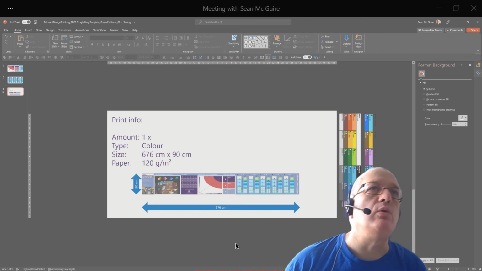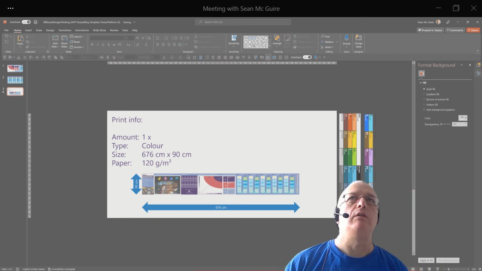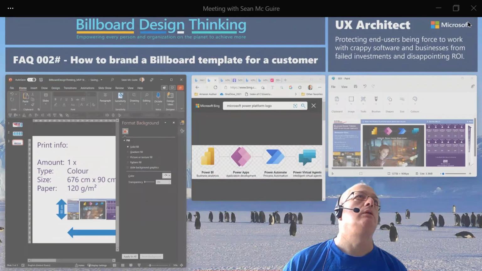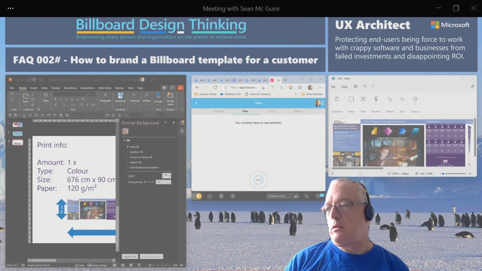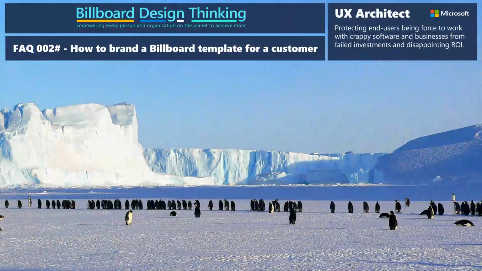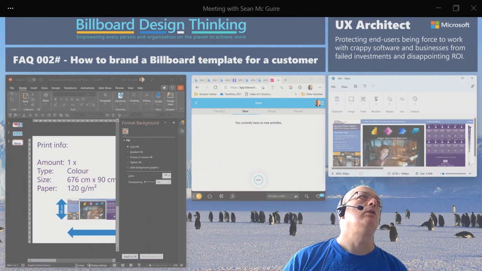Technically, that's all you need to do. You take this image, send the PNG plus this information to the printer and tell them this is what you want. So we're finished with the PowerPoint. Last thing I'll show you is then how to create the klaxon. So we have here the klaxon. In order to create the klaxon, we still have to look at two things. We have to create the image. So just let me fetch this back here. Here we are.